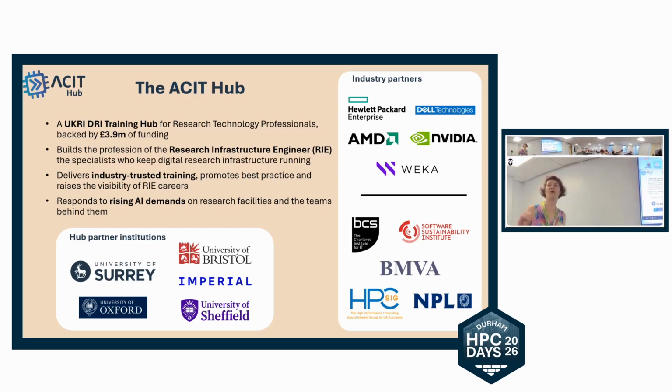And this is all because what used to be HPC, mainly physics, a little bit of chemistry, that sort of thing, is now a huge influx of AI coming in, and it's lots more jobs, lots more GPU compute coming through, very different data patterns, very different workloads. But actually, one of the biggest challenges most areas are encountering is it's a very different user base and a very different attitude to coding. So the hub is made up of, Surrey is leading it, with Oxford, Bristol, Imperial and Sheffield. It grew out of the JADE consortium that many of you will know, that was the GPU cluster that was hosted at Oxford.